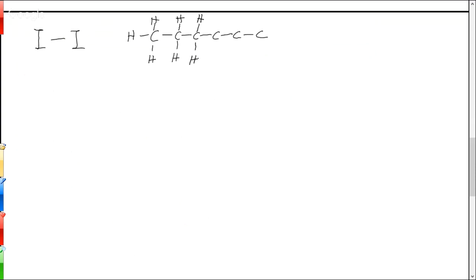You may not remember, but if you look up carbon and hydrogen on the electronegativity table, you'll find that they're pretty close to the same. And so this is nonpolar. These are both nonpolar. So those can interact with each other because they have the same types of intermolecular forces. Iodine's a solid, hexane is a liquid, and so the iodine can dissolve into the liquid. That's going to look kind of the same.